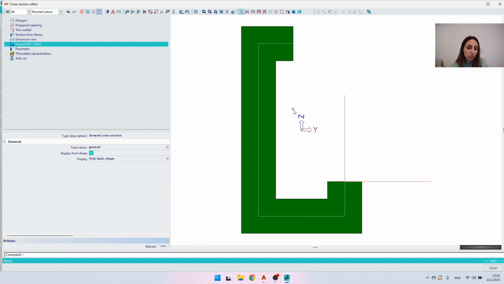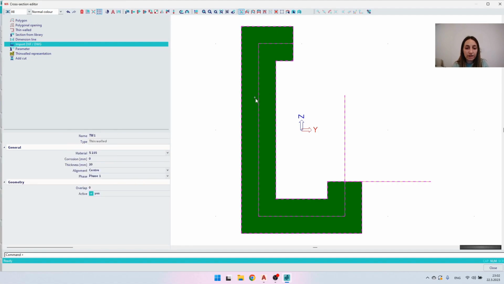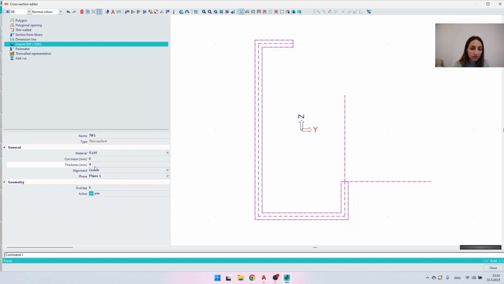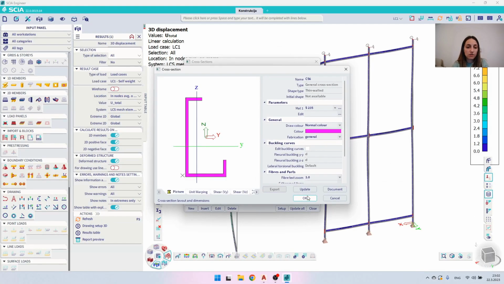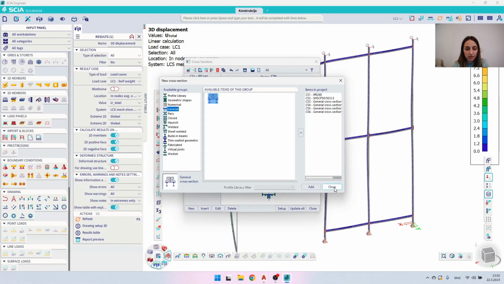So I will zoom in. It's already very thick. I will lower to, let's say, 4 millimeters, escape, and I'm finished with this thin wall section. I will click close, and you can already see that the cross section will be created.